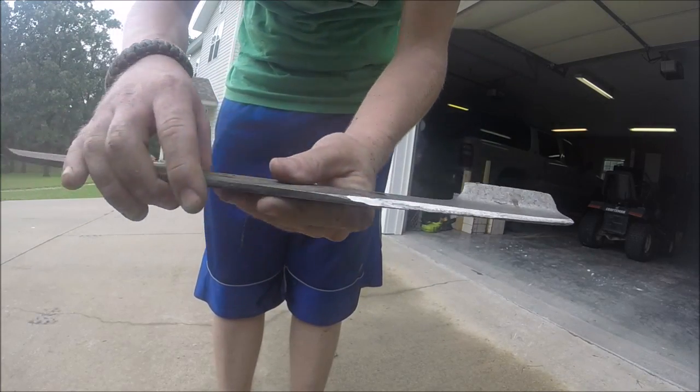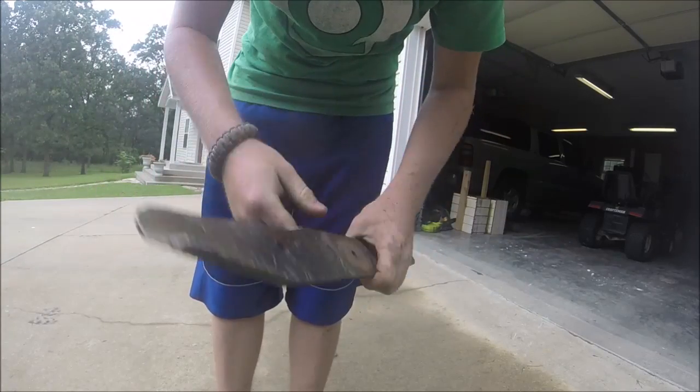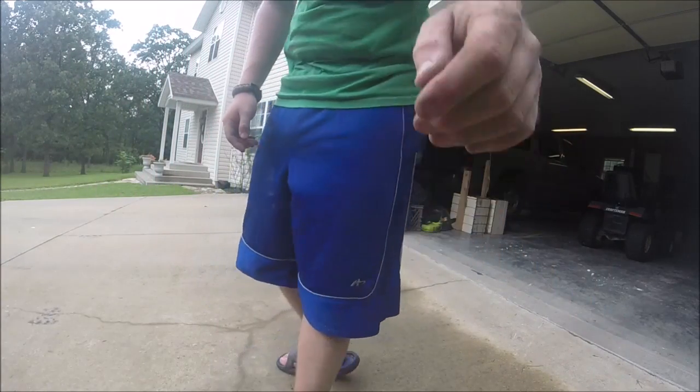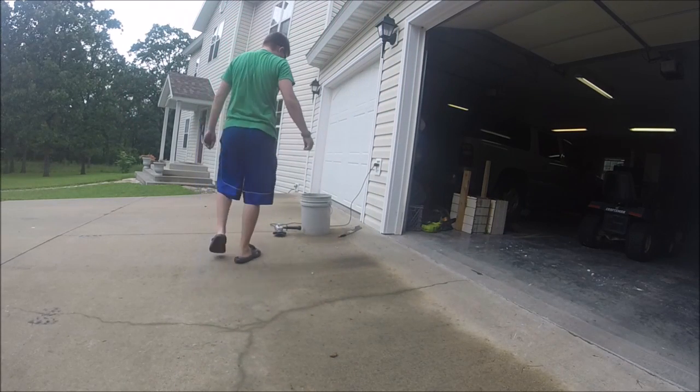Cutting with that edge a lot better than I can, and it'll cut grass a lot better. You can see I shined up the bottom there. One down, one to go. Kind of looks like you guys might be starting to fall off.